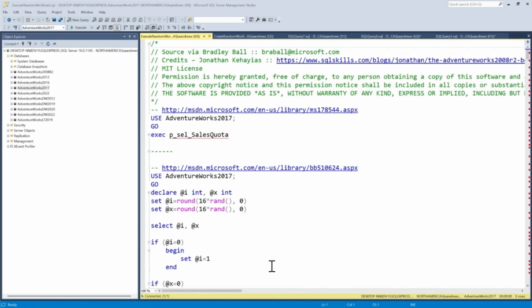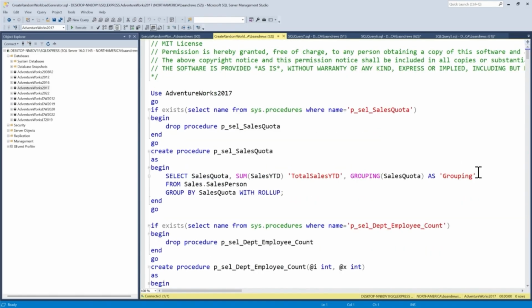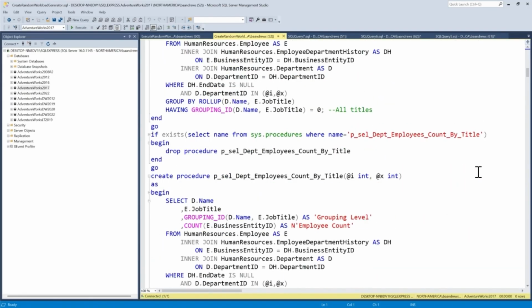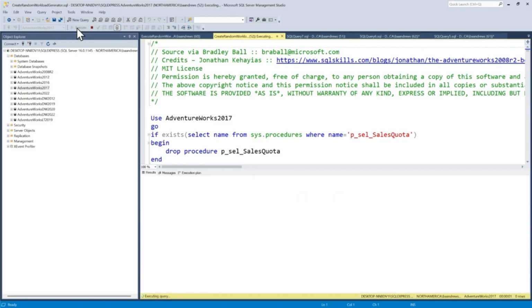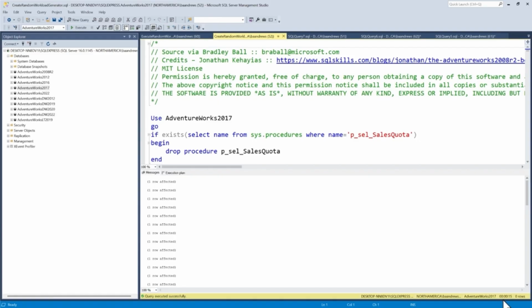Then I'm going to execute the workload on the first one, which should be a random one right here. There's a bunch of select statements that are going to be run, and it'll take a while to run this list. I'm actually going to turn on include actual plan first, and I'll execute that. It's going to take a moment to run. It looks like maybe 7 seconds or longer. Okay, it's about 15 seconds.